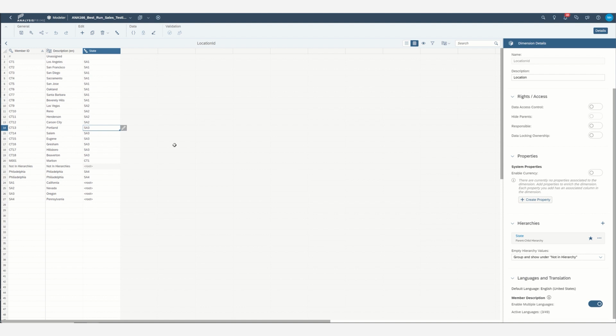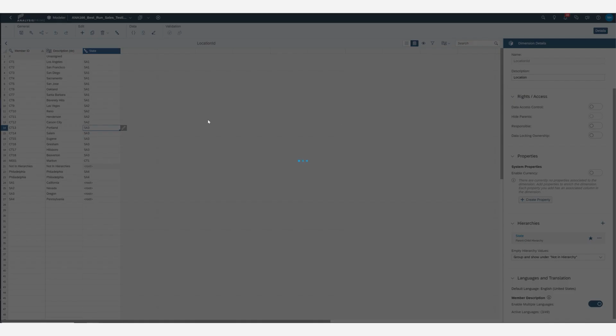So the first thing you need to do is, when you go into your model, scroll down to languages and translation and then turn on enable multiple languages here. Keep in mind, if this is your first time doing this, when you hit the radio button and turn it on, you would want to save your model. Otherwise, this will not highlight. You won't be able to drop this down. So what we want to do is, you can see I have English in there already.